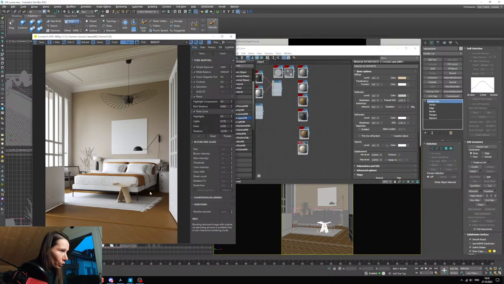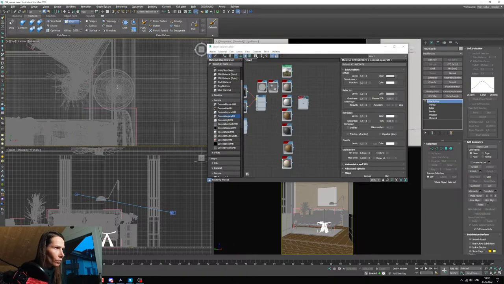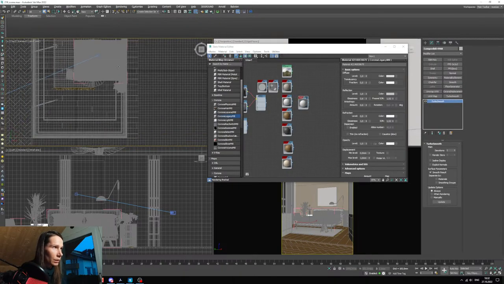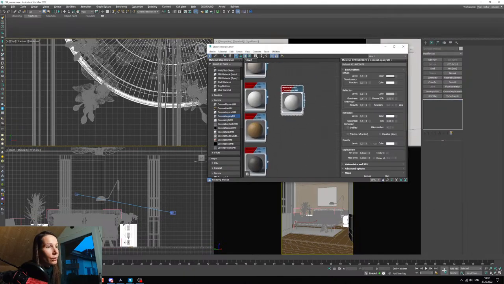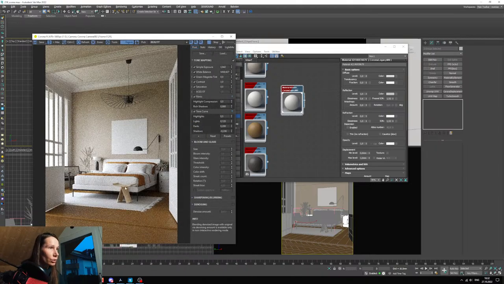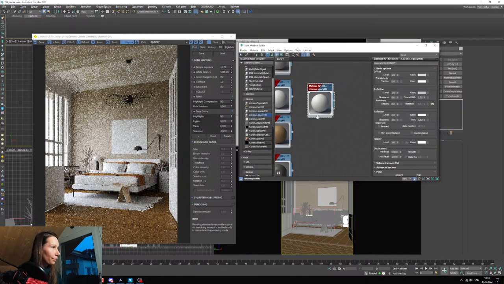Okay. So for these tables, I can also add more reflection. So I'll make a copy, select them. We don't need today to create extremely complicated materials. Probably we'll do just a few of them because even with the colors, it already looks good. Maybe even lower the exposure because I can see the door is extremely light. So yeah, we don't need to do a lot of movements today.